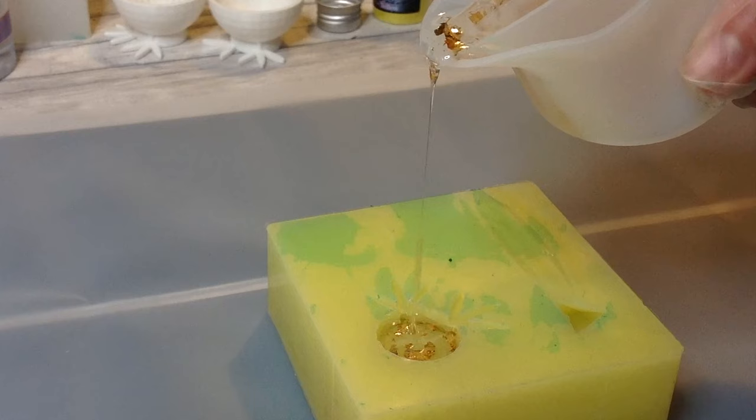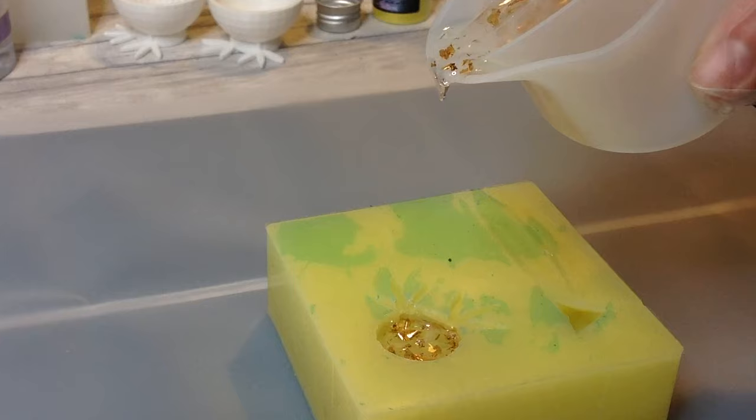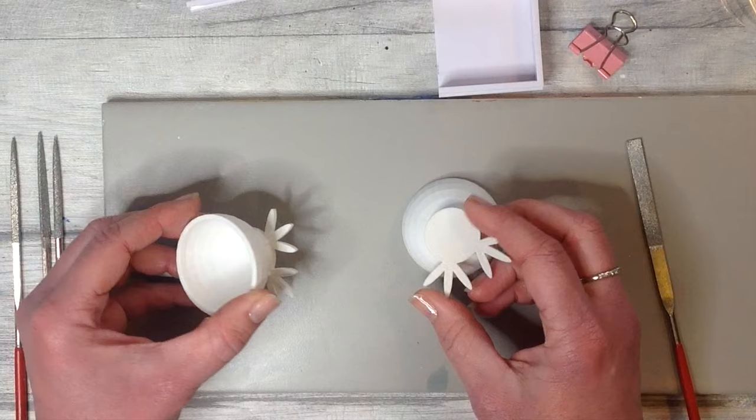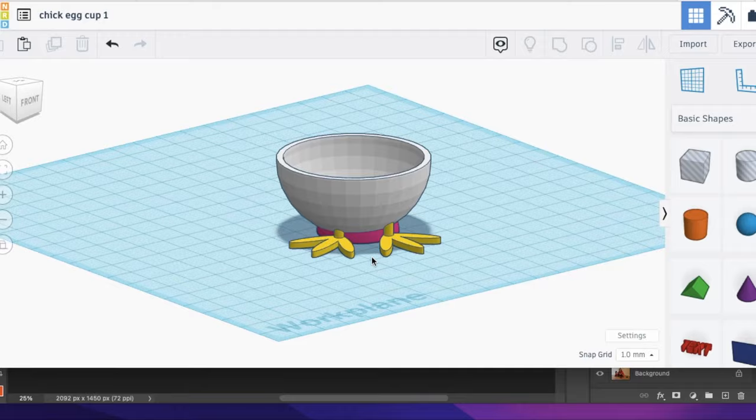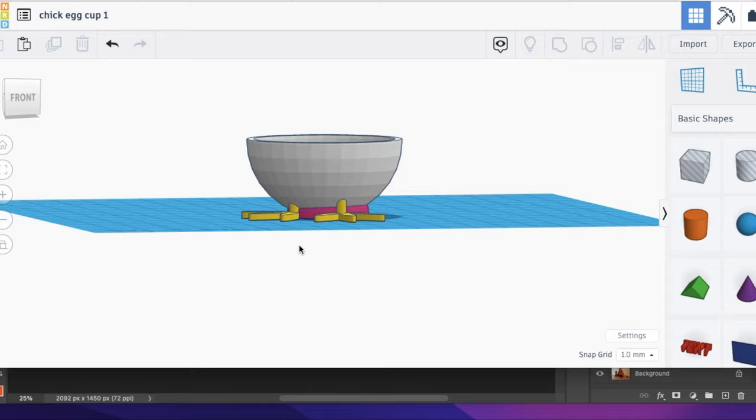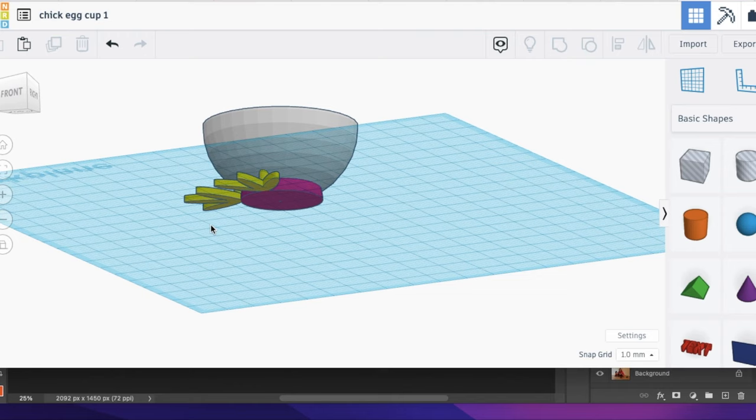You can make your moulds from wood, plastic, metal, resin, acrylic and maybe a few more items but I wanted to make mine completely unique so I designed and created these egg cups. I designed them first of all on Tinkercad and if you're interested I made a separate tutorial on how I designed these to run them through my 3D printer. I absolutely love having a 3D printer and I'm able to make lots of unique and bespoke items using this.